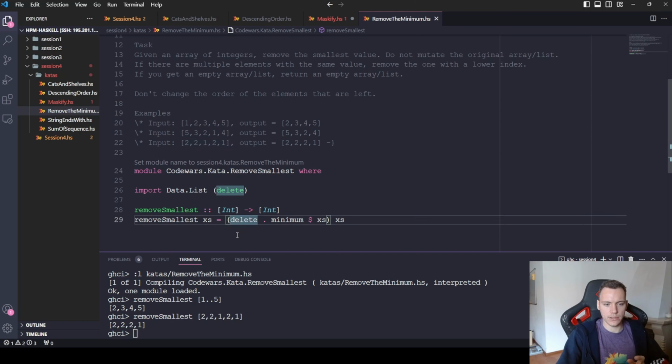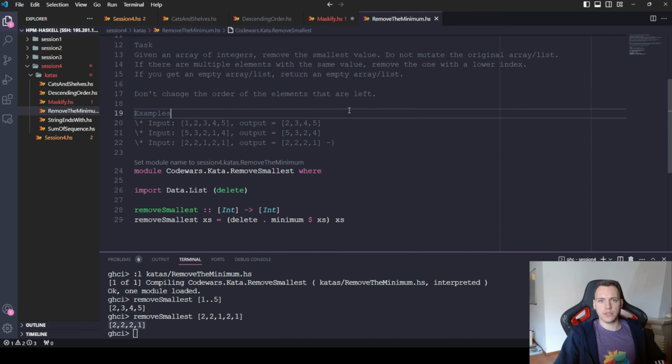Delete works in a way that it deletes the first element encountered that has the same value. So it basically goes 2 is not 1, 2 is not 1, then 1 is 1. Okay, I delete, and that's it, function done. So this is what we should get, and this is what we do get. So that's remove the minimum done.